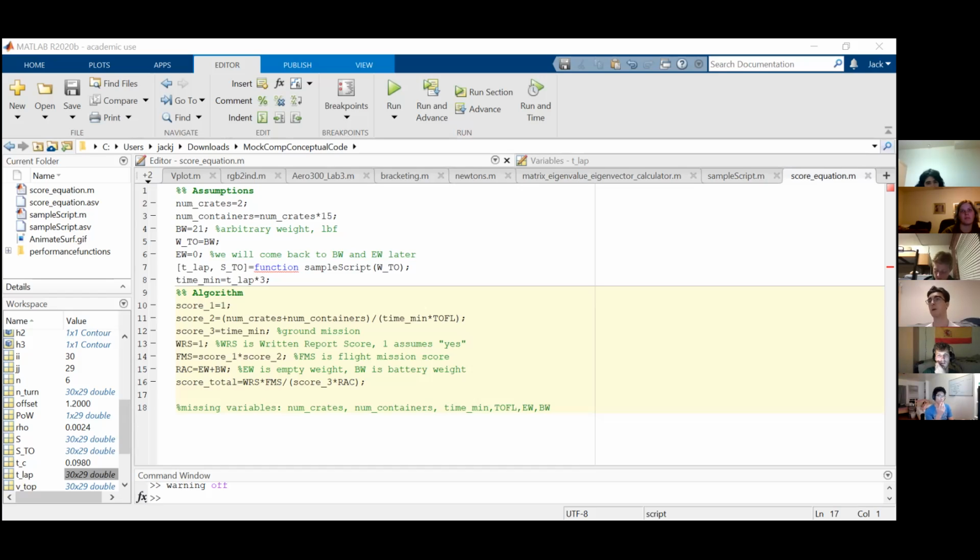I think we can do better than that, though, possibly, because we are only dealing with a smaller plane to fly for 5 minutes. So I don't think we're going to have above 3,000 pounds of payload. 3,000 pounds would be a very large estimate.